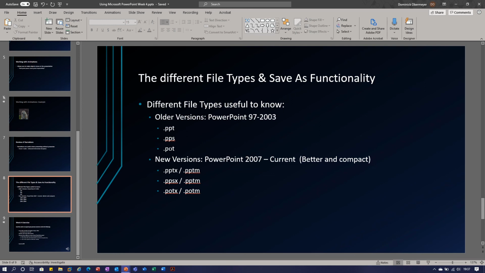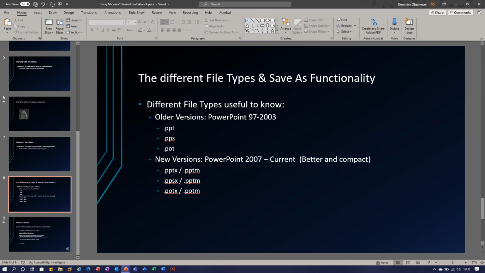The template is, if you have a PowerPoint file and you open it, it'll open similar to a PPT type, where you can go ahead and make changes, but initially you can't save over the original file, and you're forced to save it as a new file name. And then with PowerPoint 2007, they added an extra letter. The first three remain the same, but they added the X and the M primarily to differentiate between the types.